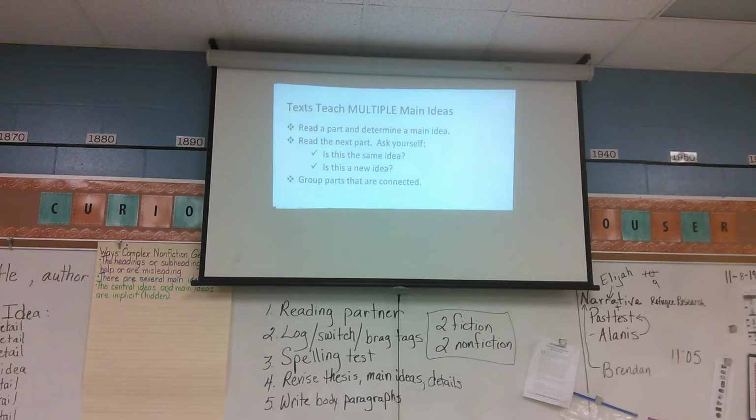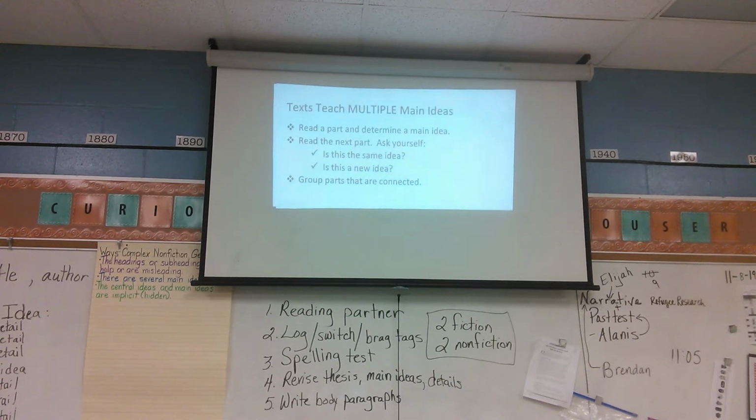We have to put down the next main idea. What is the author saying about our topic now? And what evidence, what details, what support is that author now giving us on this new idea? All right, we really have to be reading wide awake, writerly eyes and ears to make sure that we're paying attention to that.